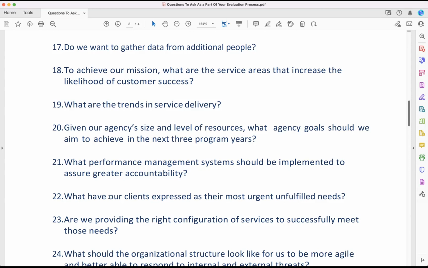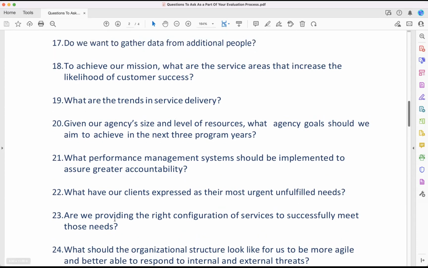And so something else that you should think about when you're evaluating the success of your program and how things are going is, have you given your program participants the opportunity to express their most urgent unfulfilled needs? That might look like doing something like a survey or having a focus group. And all of those events can be really fun. They don't have to be icky and gross and overly formal. You can just ask them, hey, let's have a pizza night and tell me, what are your most unfulfilled needs? And then see if that's something that your program can address, if that's something you want to address, if that's something that maybe you are already addressing in some other department or some other project that you might have, and if you can make those connections. But you're never going to know unless you give them the opportunity to express that need.